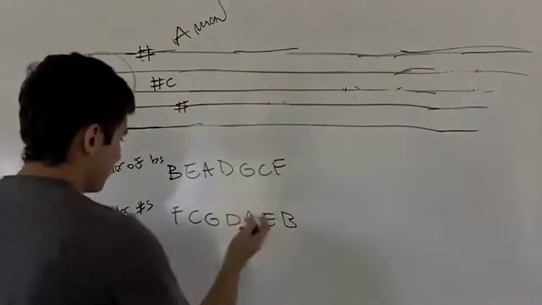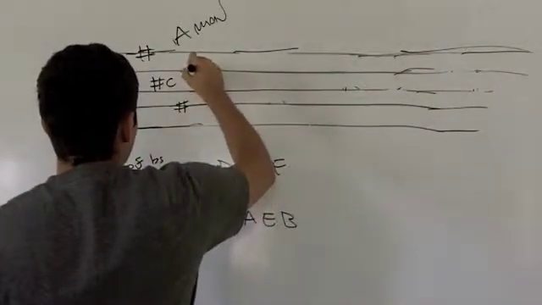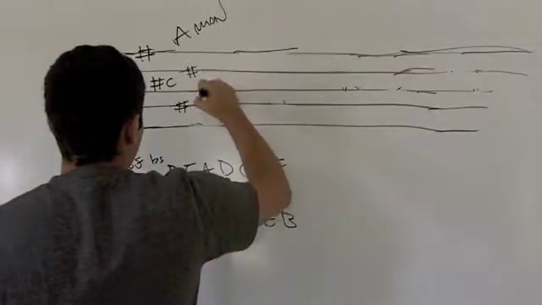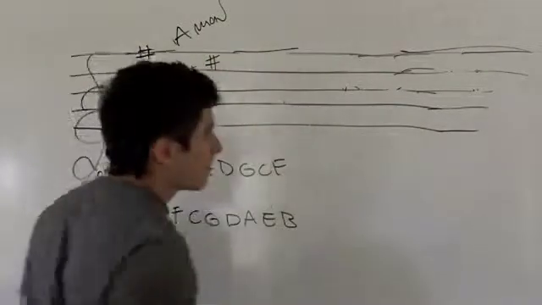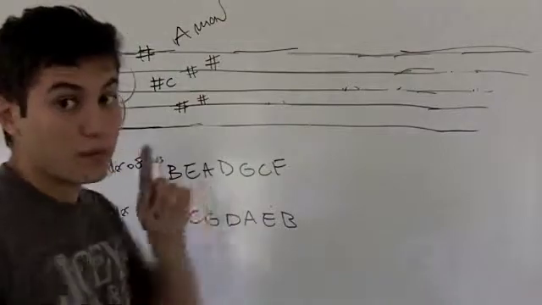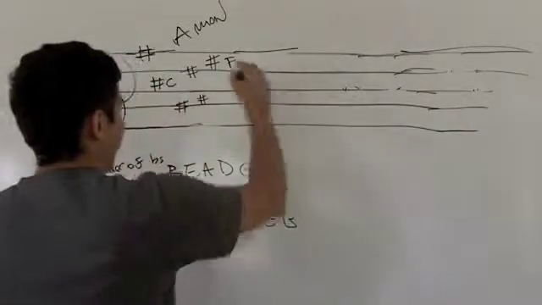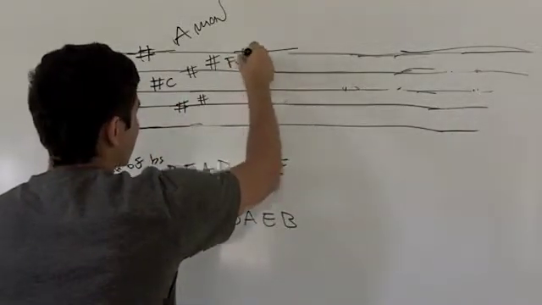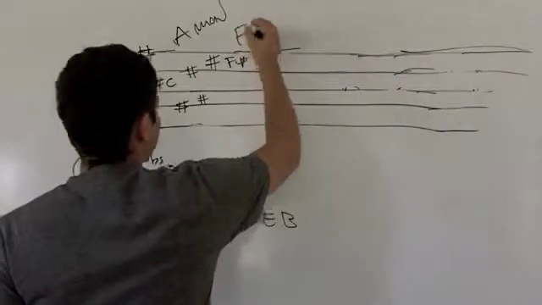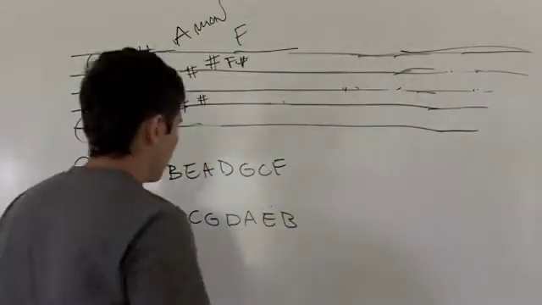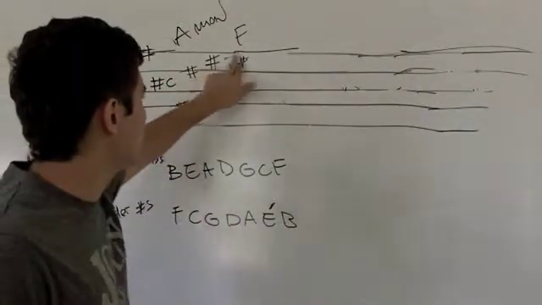So if you had, let's say E is actually a trickier one. So G, let's do D right here, D and then A, and then it would be E up here. So we have E sharp. We raise that up a half step, but remember E sharp is F. So we're at F instead of E sharp. It's the same thing. E sharp is F. And we raise F up a half step and we're at F sharp. So instead of being at F major, we're at F sharp major because of that connection in between E and F. So you don't have E sharp, that's F. So E sharp right here is F.